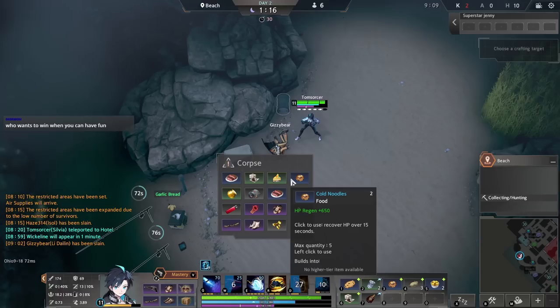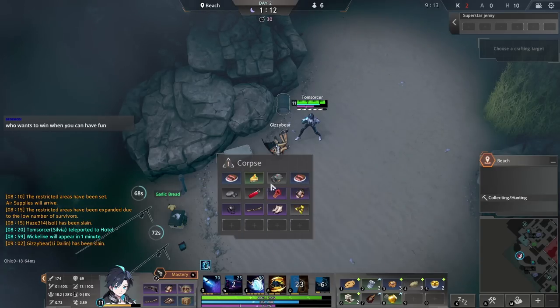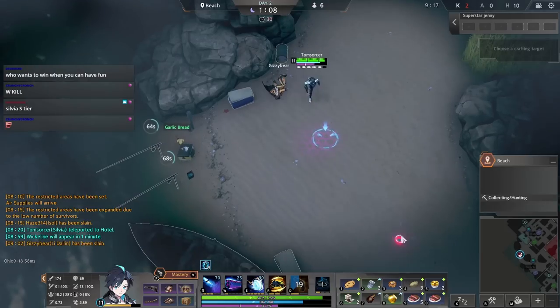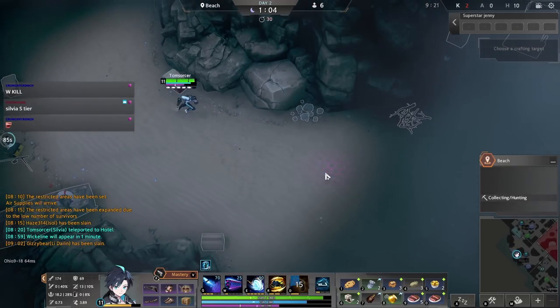How do you feel about using Brazil gauntlets? Oh god. I feel slightly indifferent, but fuck it. Silvia S tier? Yeah, this character's nuts. Next question.